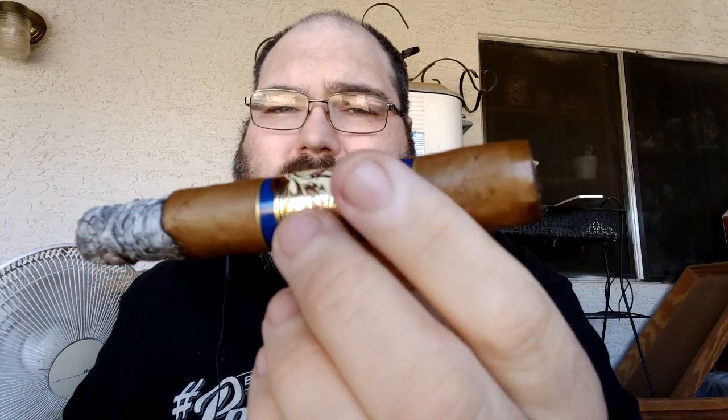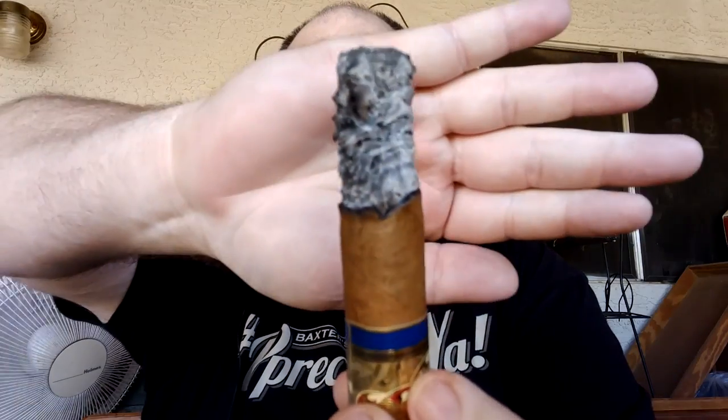Welcome back for the second third of our review of the Punch Sucker Punch. In the first third it was really good. You can see the ash is holding up well. The burn is not all the way razor sharp, but it's a good looking burn. In the second third the flavors have mellowed down a tremendous amount. I'm getting a little more black pepper on the back of the palate, and the smoke is not as predominant as it was in the first third. Overall a really good balanced, light cigar. It does have a Connecticut wrapper so it is a little lighter on the flavor profile, but I am starting to notice some nicotine building up — the Sucker Punch may come in at the final third with a little more nicotine. We'll find out.